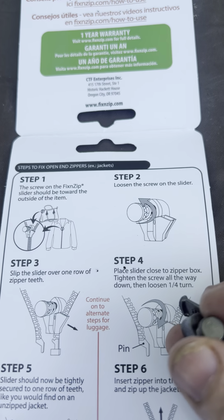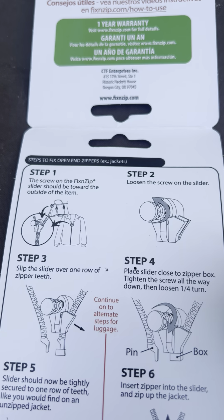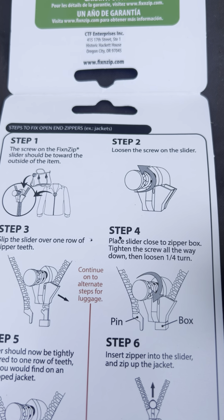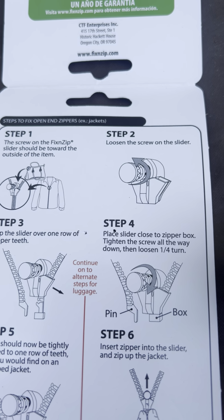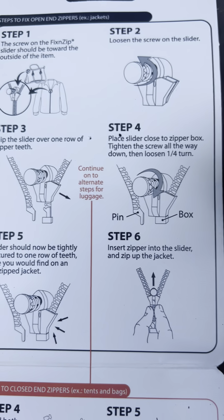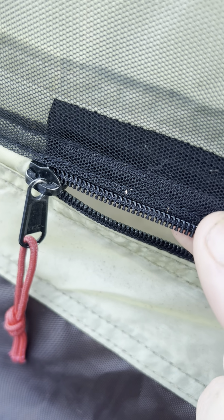It says step 2, loosen the screw. Okay, let's loosen it. Slip the slider over one row of zipper teeth. Okay. And then place the slider close to the zipper, tighten the screw all the way down. Okay. And then it says slider should be secured. Okay, that's how you do that type of zipper. Well, the zipper that I got here, there is no slider, so I kind of have to do both of them at the same time.